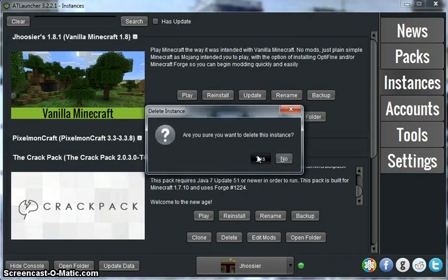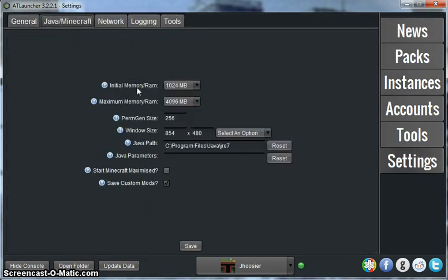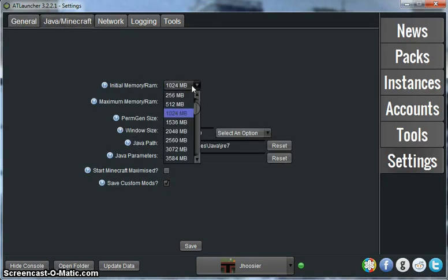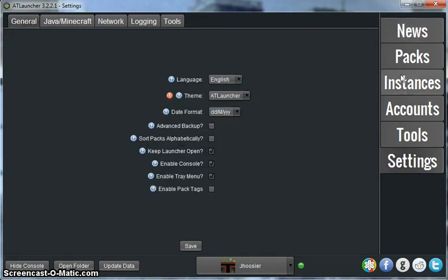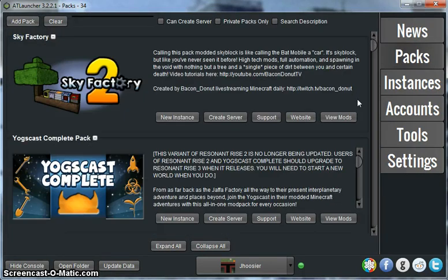So you can just delete, and look at that, it's gone. That's pretty simple. It's really nice to do. You can play around with other things as well. Settings, you can change how much memory things get. I don't know, I've put this at 1024 instead of 256. We'll see if that's good. If it helps with any slowdown that I get sometimes from having so many mods going at once.